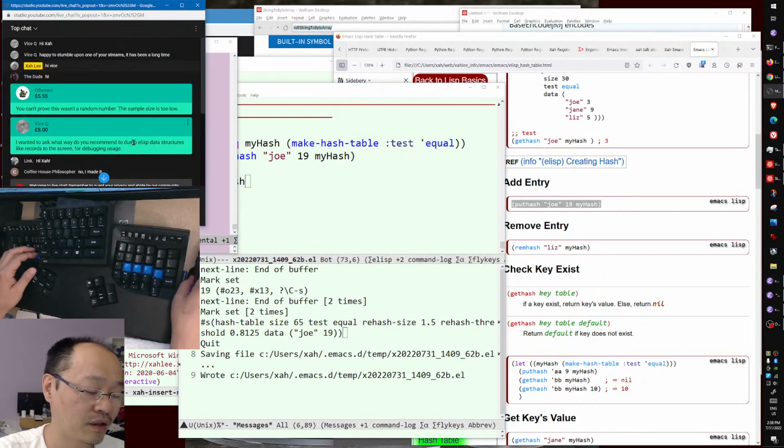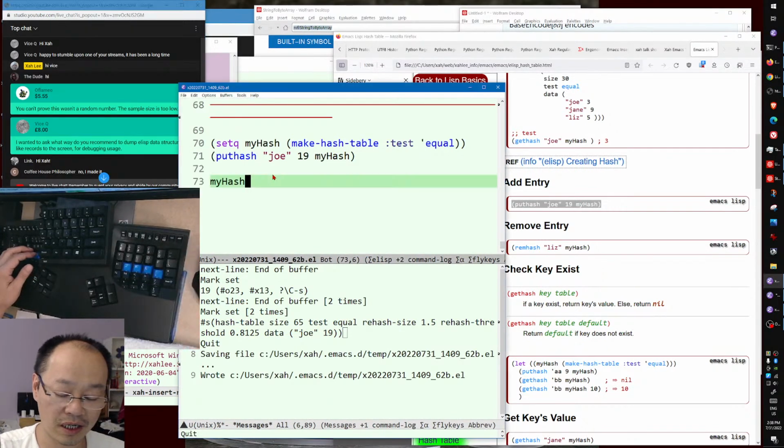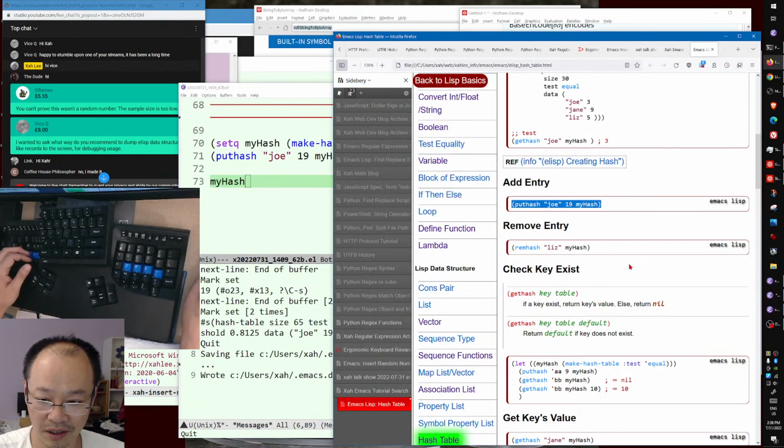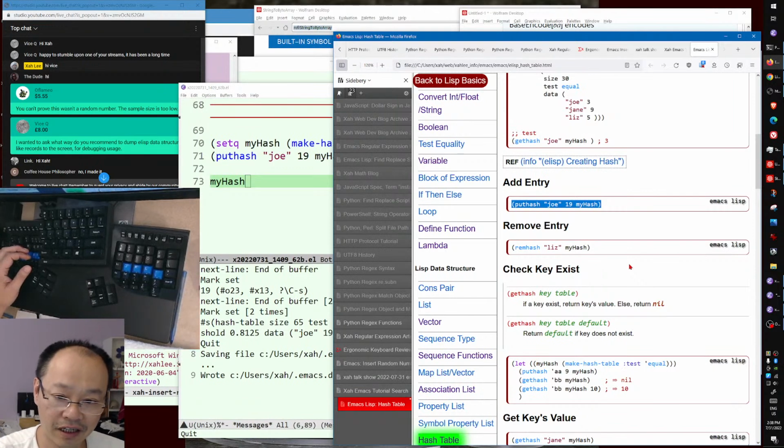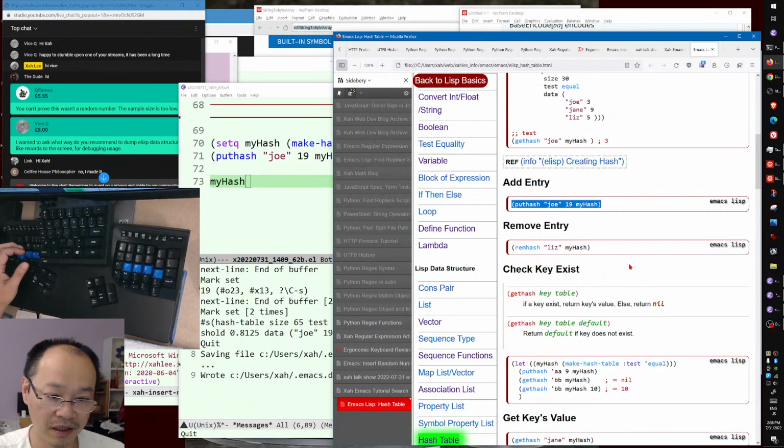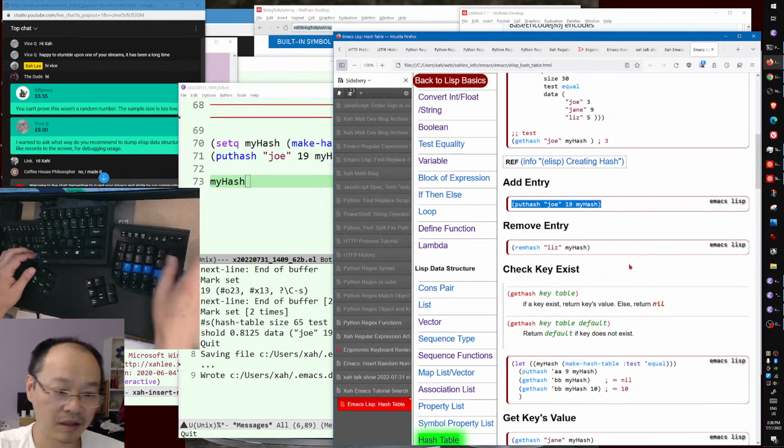I actually don't know about the record data structure. A record data structure in emacs lisp is like a vector, like a tuple of Python. It's like a vector, but each element can be a different type from other elements.